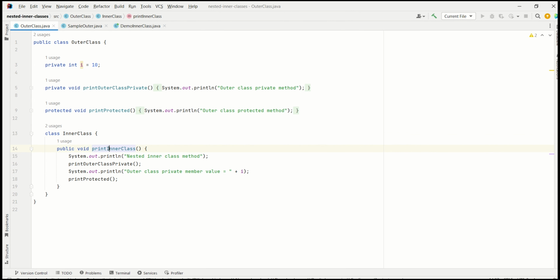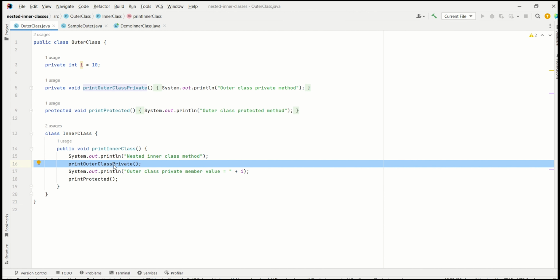A public method, public void printInnerClass, printing details. Then calling the outer class private method, printing the enclosing class private variable and calling the outer class's protected method. Here we are able to access all the members and methods of the outer class from the inner class.